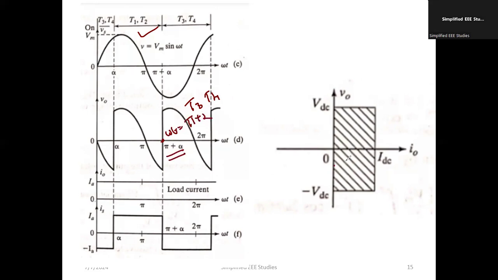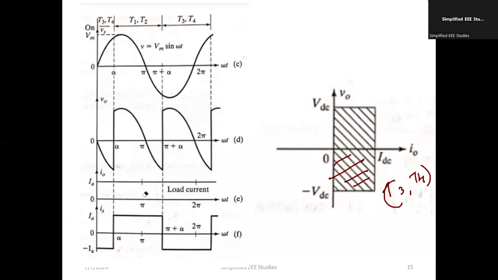So it will work in the other quadrant. First, second, third, fourth quadrant, correct? Yes, ASTC, then it's the fourth quadrant, of course. So T3 and T4 conduct in this particular region. You can see the current waveform will be in the form of a square pulse only, because we are using an inductive load, we will be getting the current as a square pulse, correct? So these are the important waveforms concerning the single phase full wave converter.